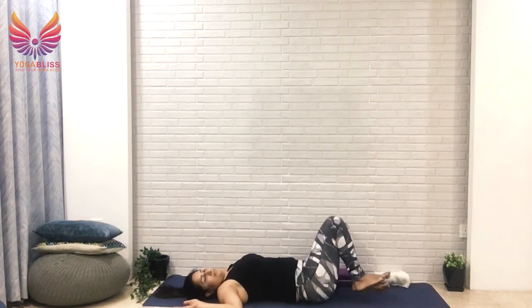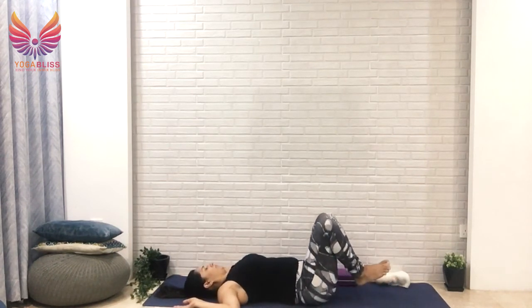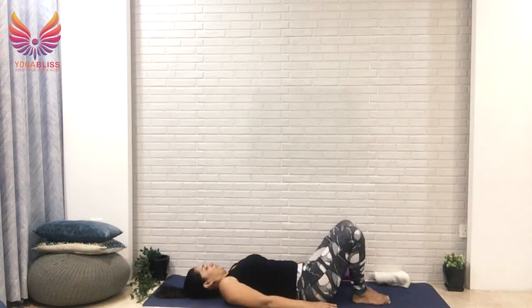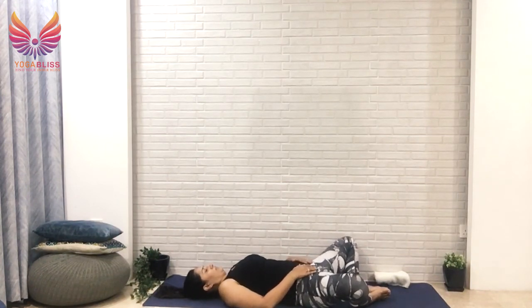Then lift your legs up, back to the center, take it to the right side. You're looking in the opposite direction of your legs, to the left. And then you're back to the center. Take your arms by the side of your body. Drop your knees down, coming in sleeping butterfly, Supta Baddha Konasana. Take this time to let your body relax, get your heart rate, breath back to normal.